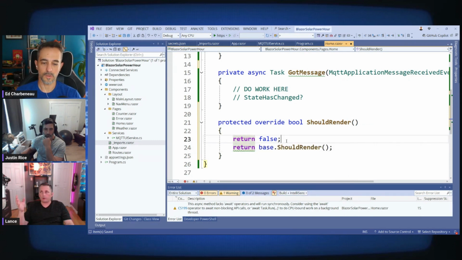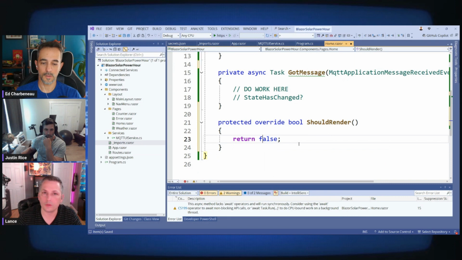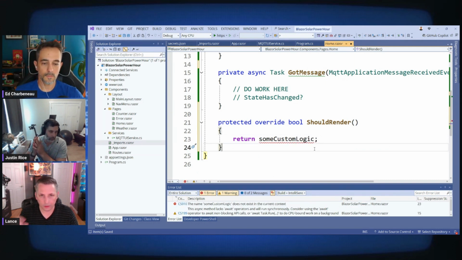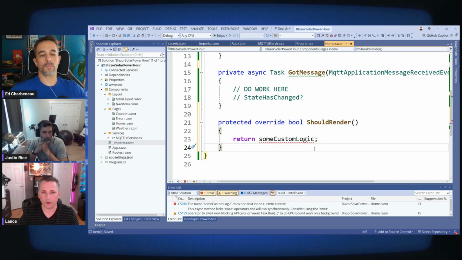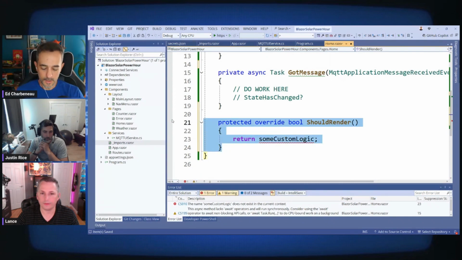In that case, what we can do is we know how many messages we're supposed to get in each batch, so we can check the last count. Let's say we're going to have an observable collection here because it'll be bound to a chart. We can check the count: if the count is not 10 or higher from last time, don't render. If it is 10 or higher, go ahead and render. Yeah, we might be able to force it to re-render 10 at a time that way. I'll have to play with it and see. All right, that's one option.